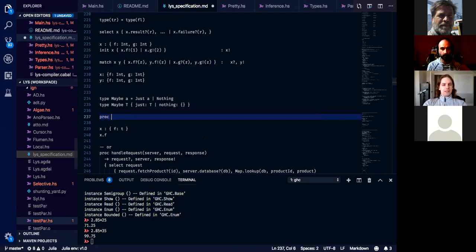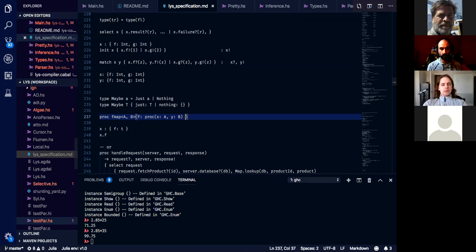So if we want to write fmap for this type, well, first we need to have a mapping. So I'm defining this by saying read some values x and y of type A and B. So this is a generic function, so we can have all types A and B here.